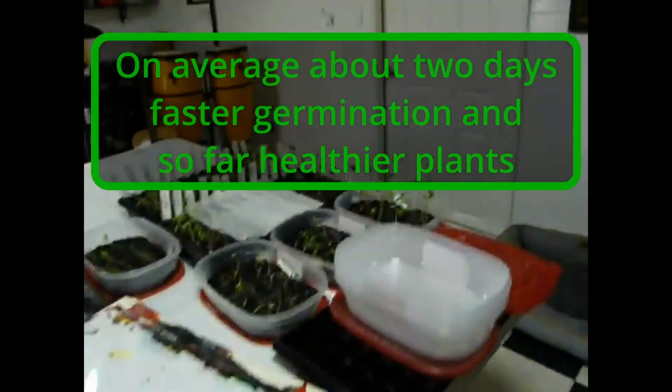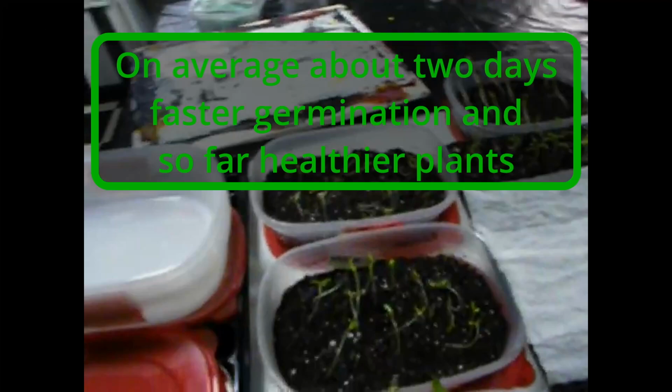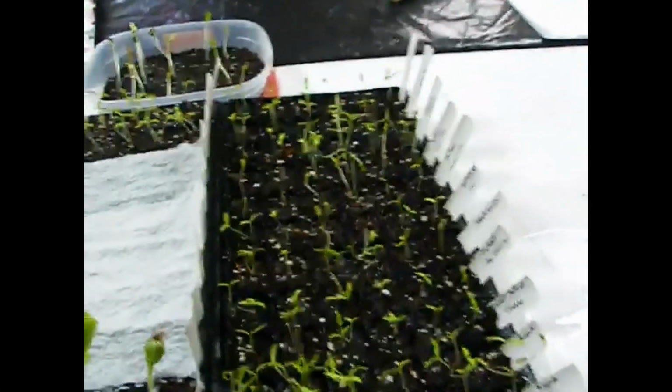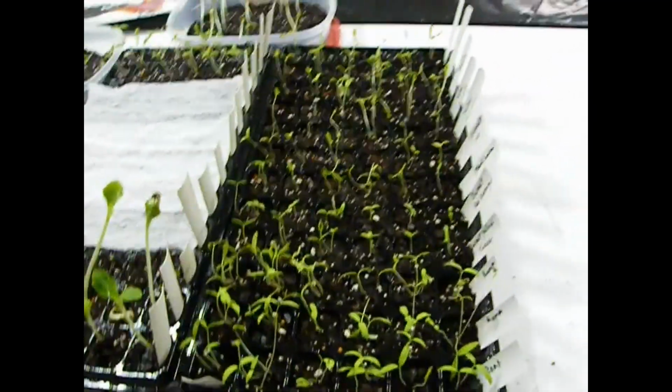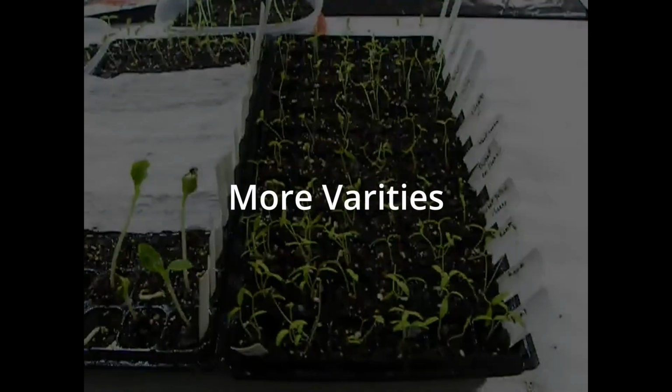So we're doing pretty good, and overall I think we're doing better with the Tupperware type containers than we are with the standard seed starting. They seem to be bigger, healthier, and they germinated quicker. So there you go.